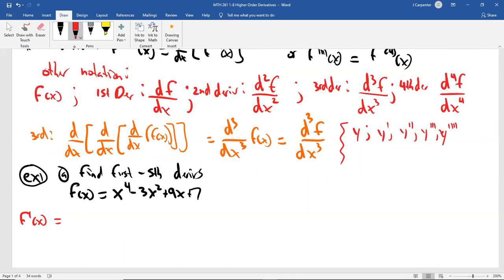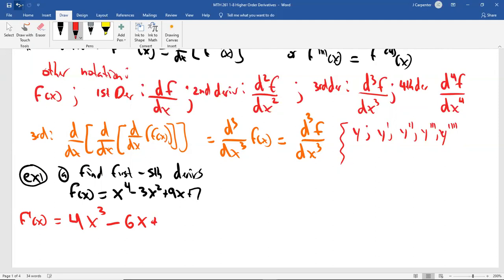So for the x to the fourth, we bring the 4 down. Then the exponent goes from 4 to 3. For the next bit, there's a minus, so don't forget that. Then 3x squared, we're going to bring the 2 out and multiply it by the 3. The 2 times the 3 is a 6. Then we decrease the exponent by 1. I'll write the 1 for just a hot second, but I'm going to make it disappear because I don't want to get confused. So 6x to the first, the 2 dropped to a 1. But again, I don't like writing that 1, so I'm not going to write it.